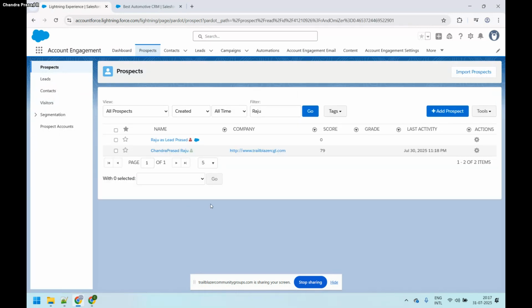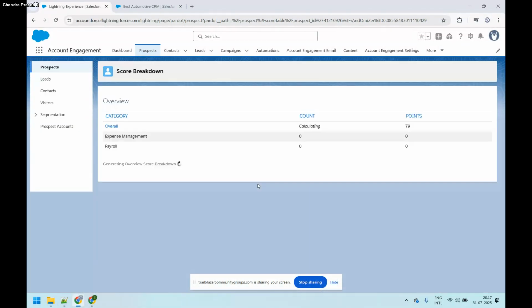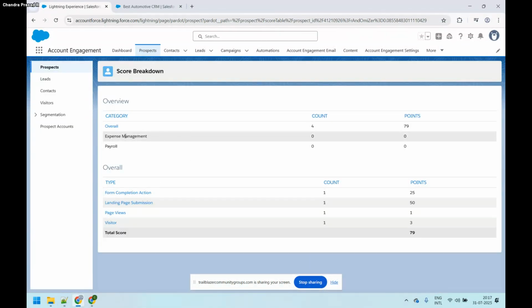Example, when I go and open the score, you can also find the categories of it. So if you can see the screen here, when it comes to expense management category, I have 0 points gained. When it comes to payroll, I have gained 0 points because I have not interacted with any assets which are created in these folders. Always, this is one.